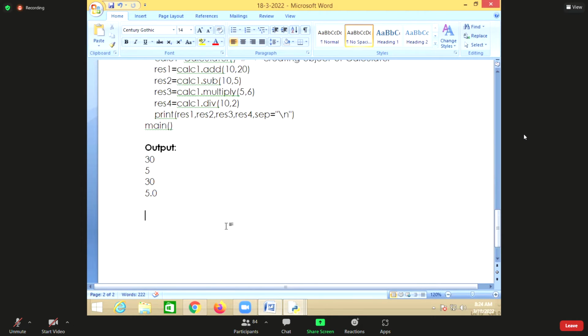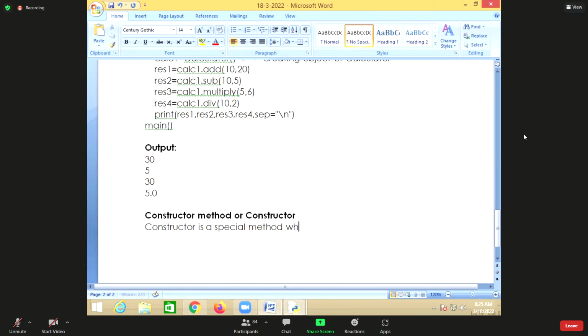So within the class, you can write one more type of object level method, which is special, and that method you call a constructor method.